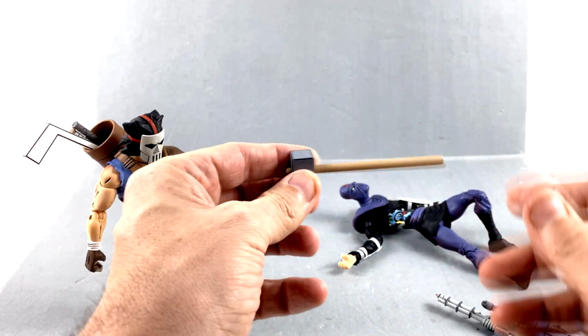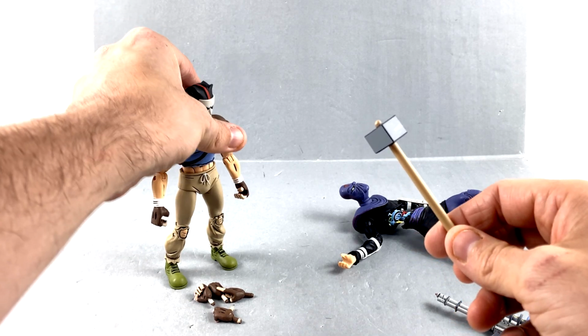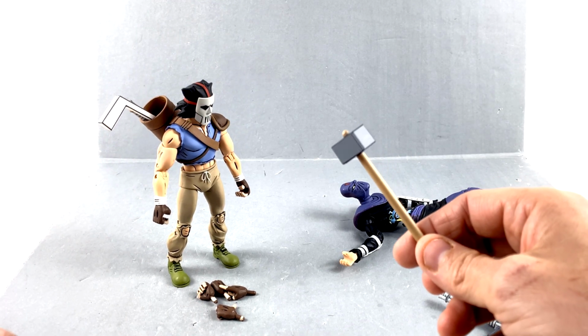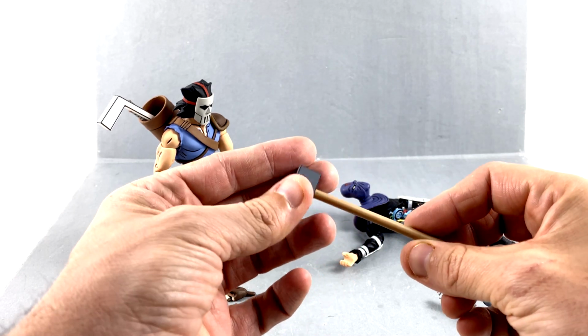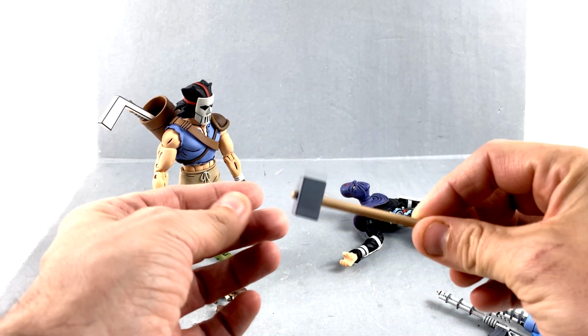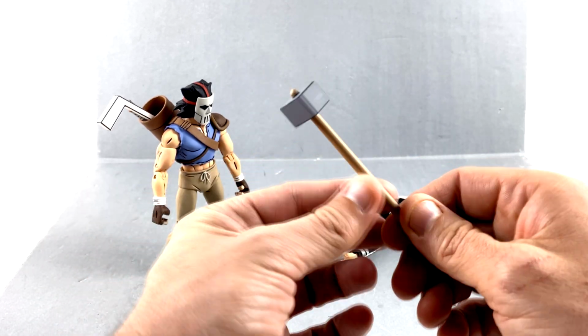And then he comes with this sledgehammer. All of these are weapons that he used predominantly through, I believe, the first episode. This sledgehammer he used when he was attacking the knucklehead. He was using this to bash the side of it. But again, really nice detail with the handle. It's just this brown paint, but it looks good.